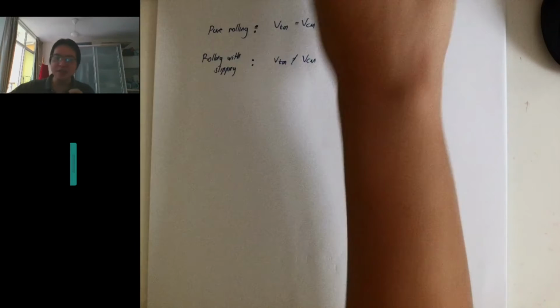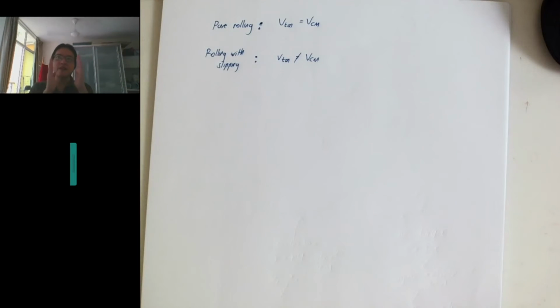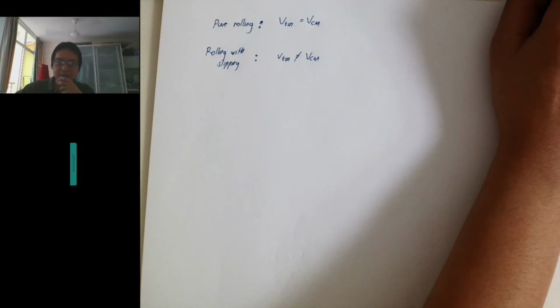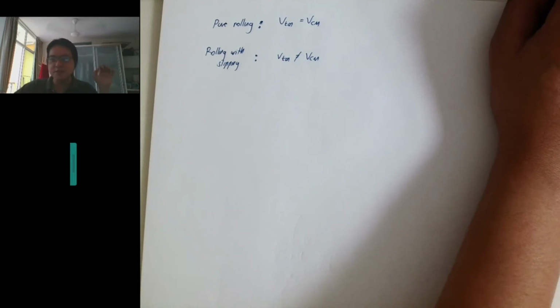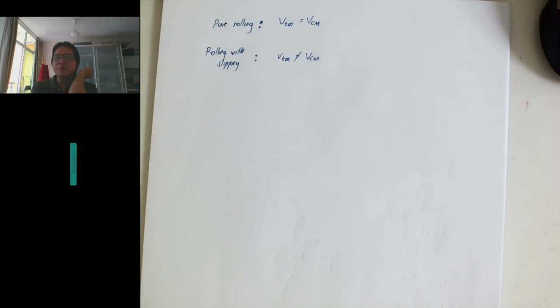But of course, to really solve this, it would be a bit more complicated. You need to know what the force is here, and whether the car is at constant speed or not. If it's constant speed, and the water on one side reduces the friction, I think it will go forward a bit, because the static friction is actually sustaining the motion of the car. So the main reason is that it reduces the friction, which implies the tire is sliding. These are all complicated details that, if you wanted to solve it in a question, would be very complicated, so it probably won't come out. We probably don't need to worry about it, but the concept is this.